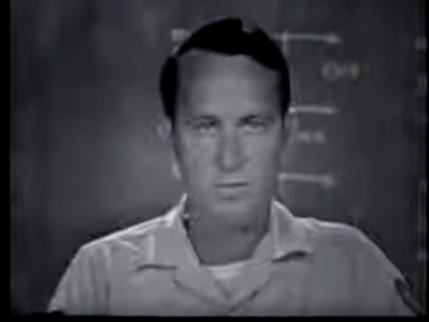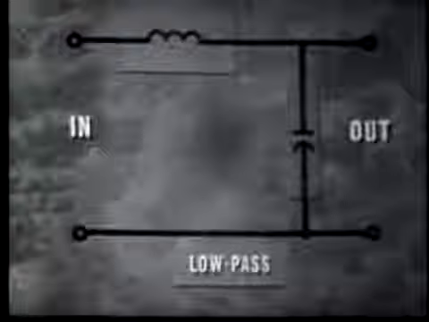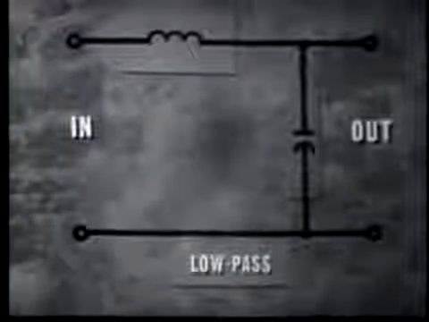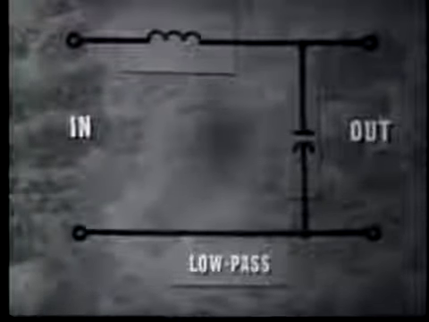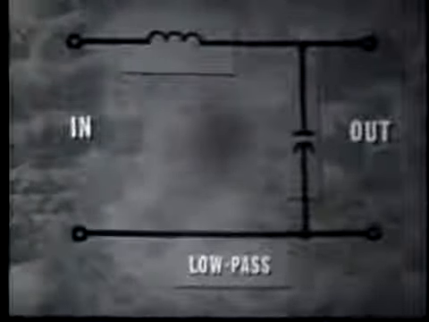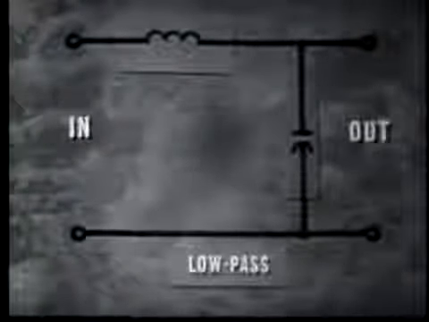We also found that almost all filters are simple combinations of inductors, capacitors, and resistors. It was the reaction of a particular combination of these components to frequency that produced filtering action. For example, this low-pass L-section filter has an inductor in the series position, a capacitor in the shunt position. The inductor offers a small impedance to low frequencies, a large impedance to high frequencies, thus will pass lows, reject highs. The capacitor works just the opposite.